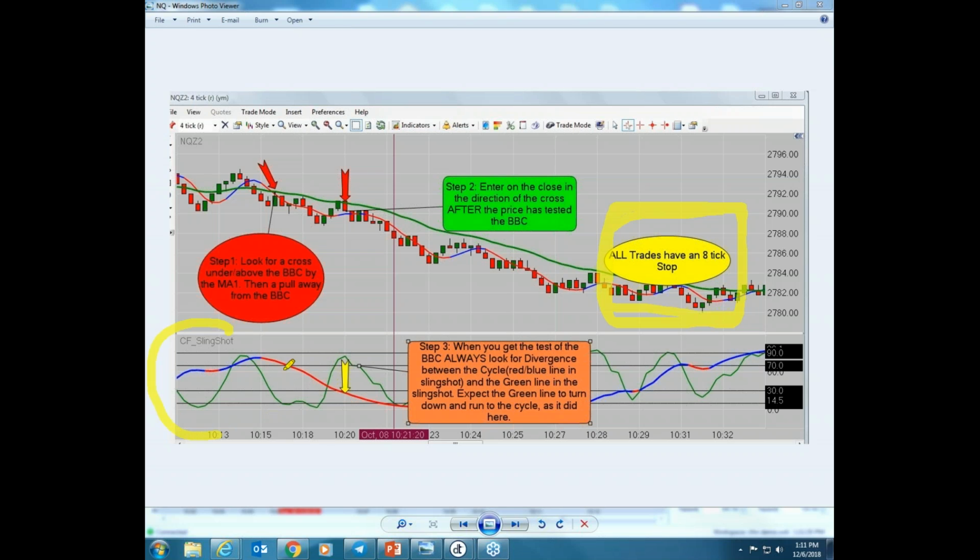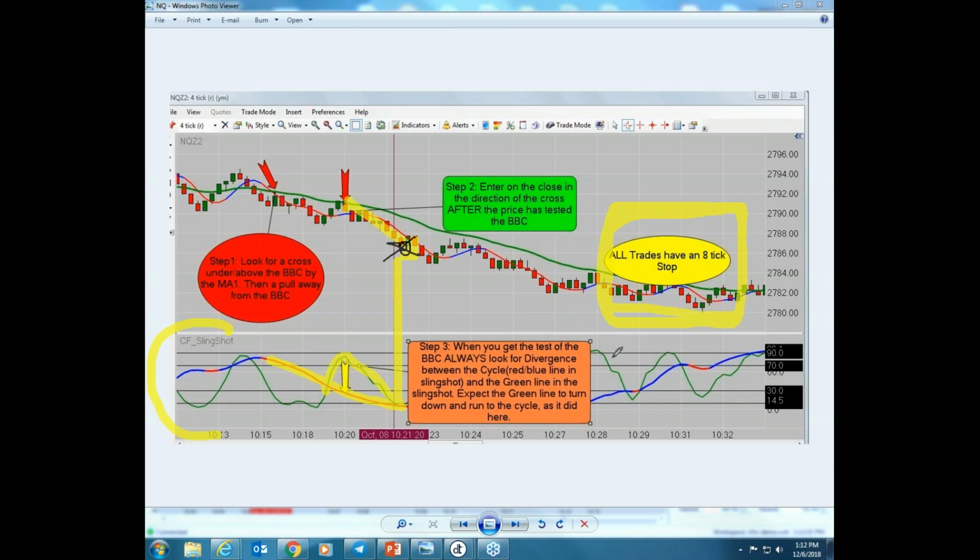Okay, because here's what the deal is: the cycle is giving us the direction, right? The direction is down. The green line pulling away, together with this price action, what we expect to happen is for this green line ultimately to come down and close the gap. That's the normal thing for it to do. And in doing that, the market will make a new pivot low. And it's at that point we get out. This is where we close the trade.